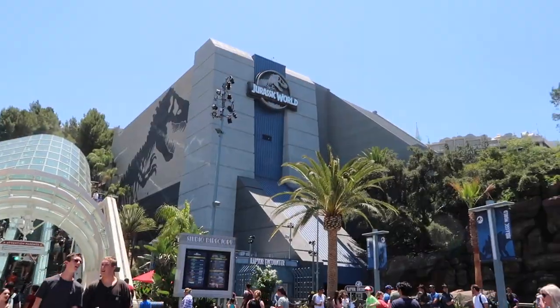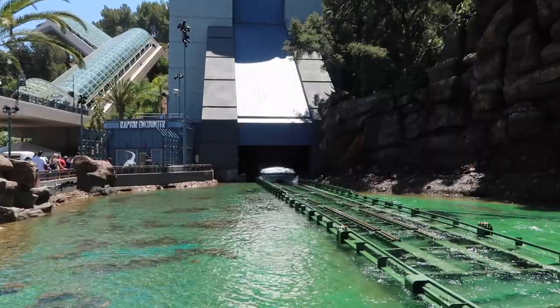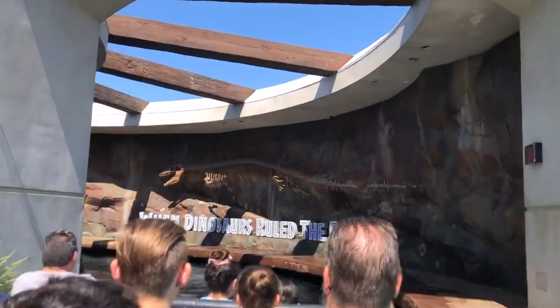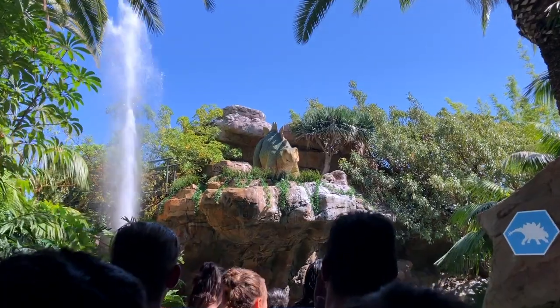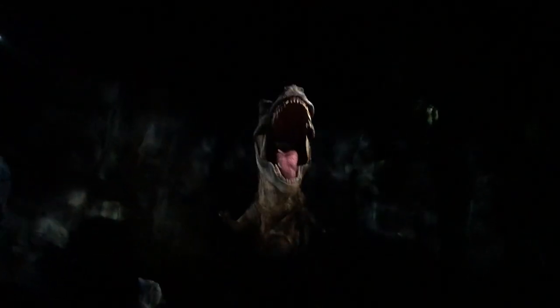Speaking of the lower lot, one of my favourite rides down there is the brand new Jurassic World The Ride, which had just opened — and we were actually there for opening day, which was so exciting. We were one of the first people to ride it and it was amazing. If you want a fully immersive experience feeling like you're on a boat going through Jurassic World, this ride is for you. It's got some really clever technology and an epic drop at the end — you might get a little wet, but overall it's fantastic and 100% worth the wait.